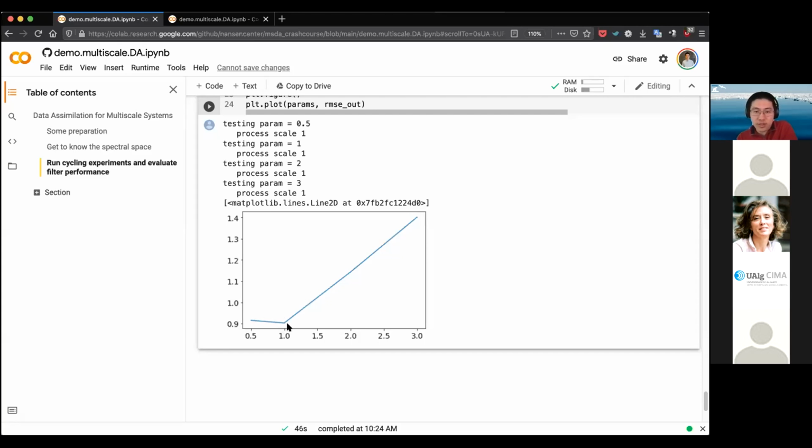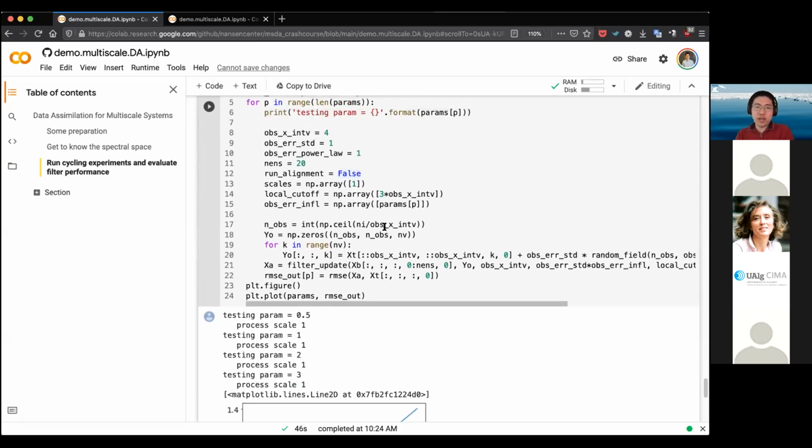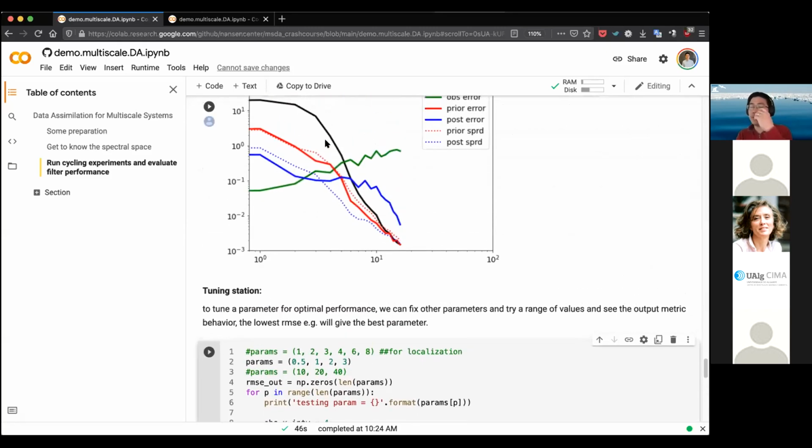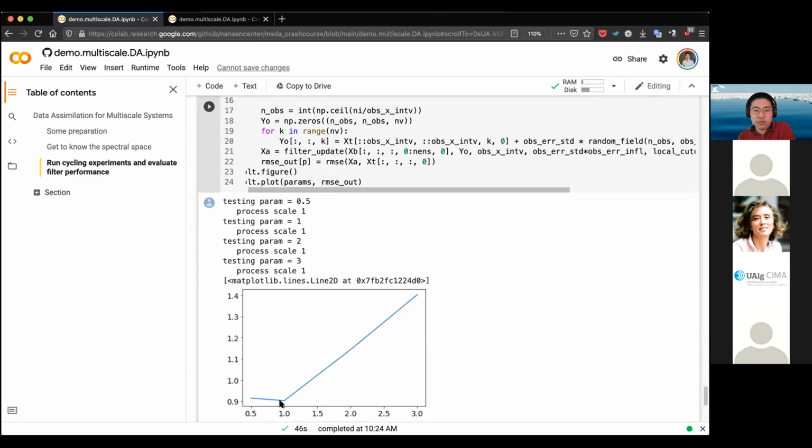And if you use anything outside of it, you get a worse result, which is expected because the actual correct observation error standard deviation is 1. As we generate the observation, we perturb it by a standard deviation of 1. In the real case, if you have observation and you estimate its uncertainty and you don't know exactly how uncertain these observations are, you make a guess. In your ensemble Kalman filter simulation, you specify some value. This will demonstrate that if you deviate from the true value, you'll have some degrading of the performance.